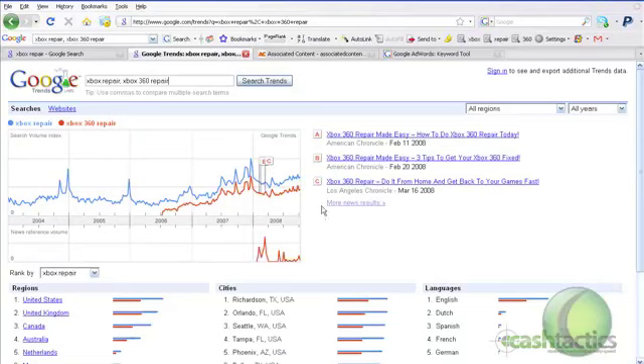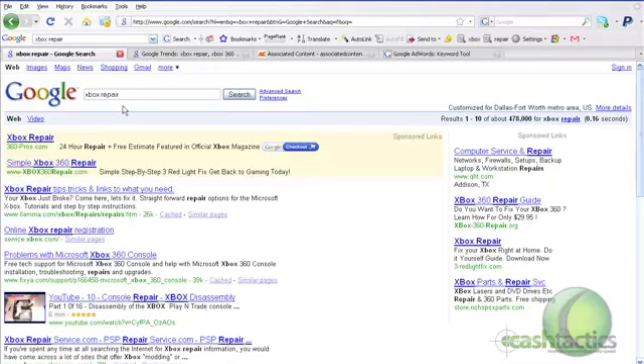Here's another offer — this is actually the offer that we're going to be promoting. Two things we considered: getting into grants and getting into Acai Berry products. Now you might think grants have been around for a while, what's special about that? Well, there are some really solid statistics provided by affiliate managers that make it a beneficial niche to target. We just have to find a good approach.